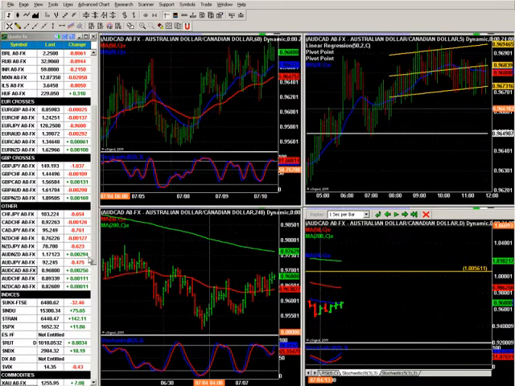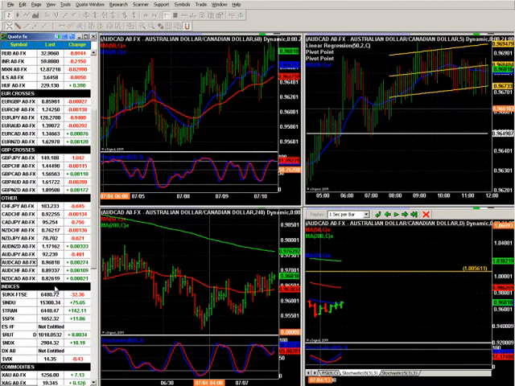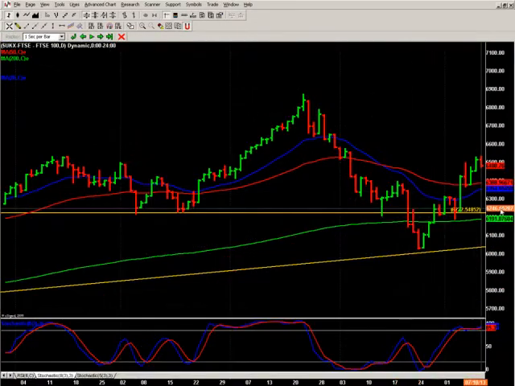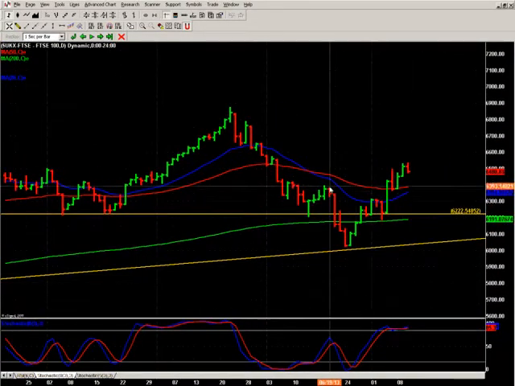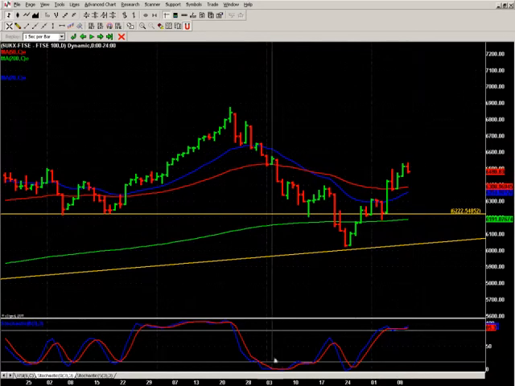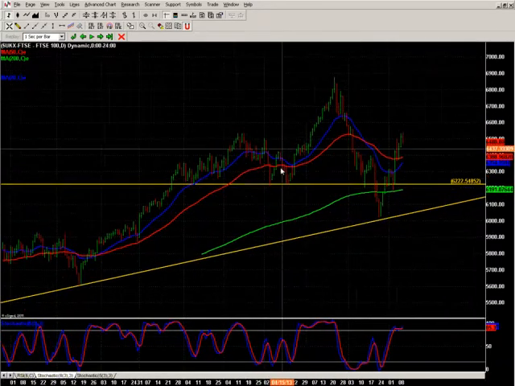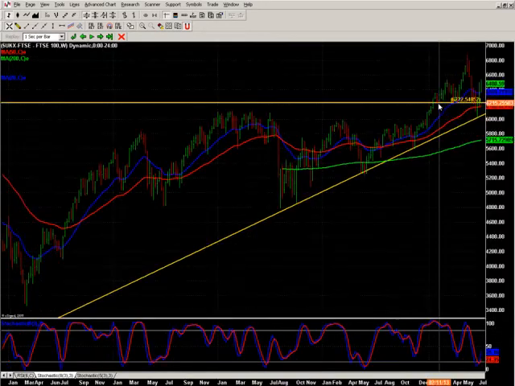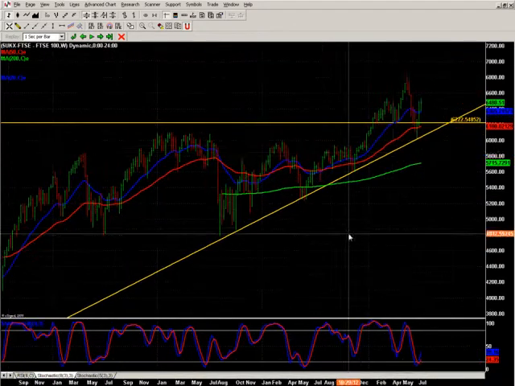Right, let's see what else we've got. Have a look at the FTSE. FTSE is looking very messy as well. It made a new high and a new low. It looks a bit more clear on the weekly chart actually. We've got the weekly chart here.